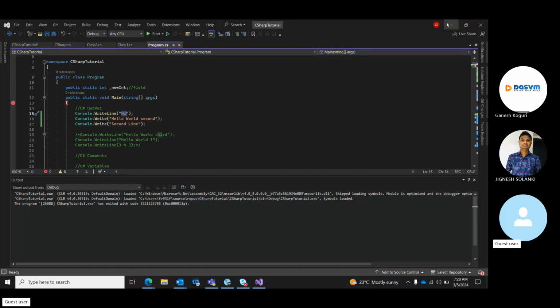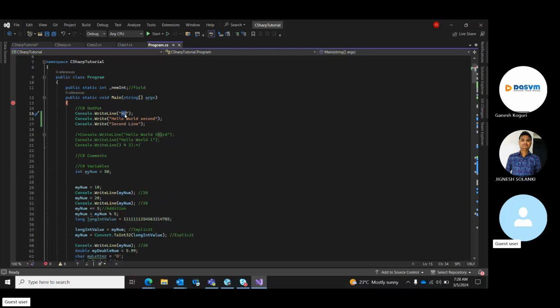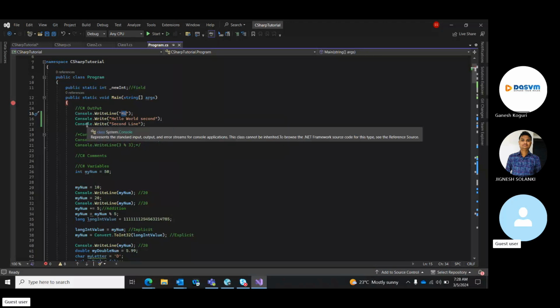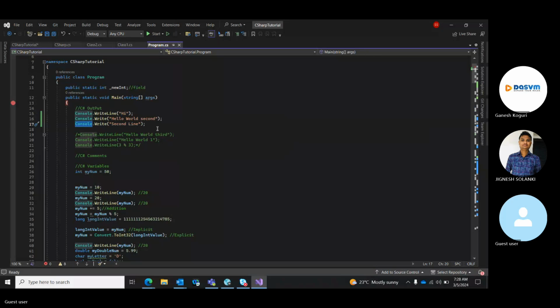And now we'll be seeing comments. Comments are common through every framework. We saw this Console.WriteLine, and this WriteLine we'll be using only in console applications. We will not be using it in web applications because there we are not going to print anything in the console. But we still have console.log.